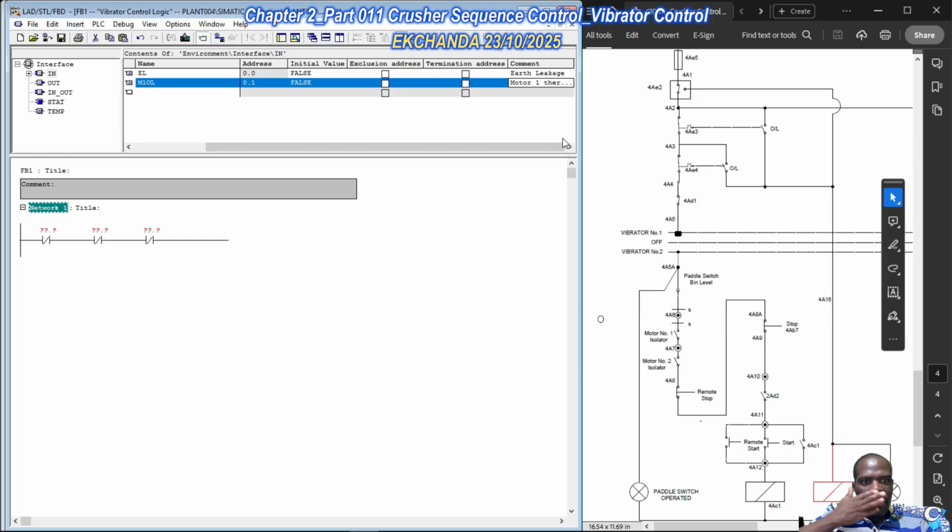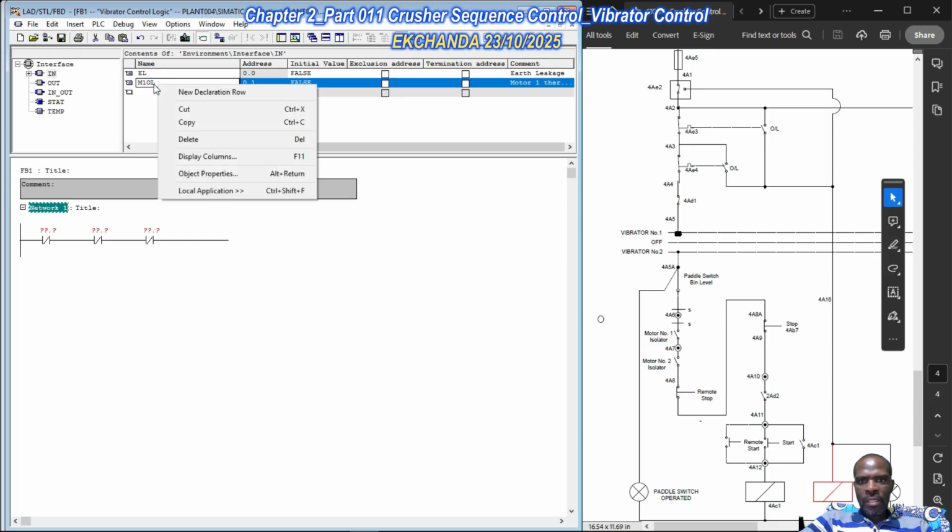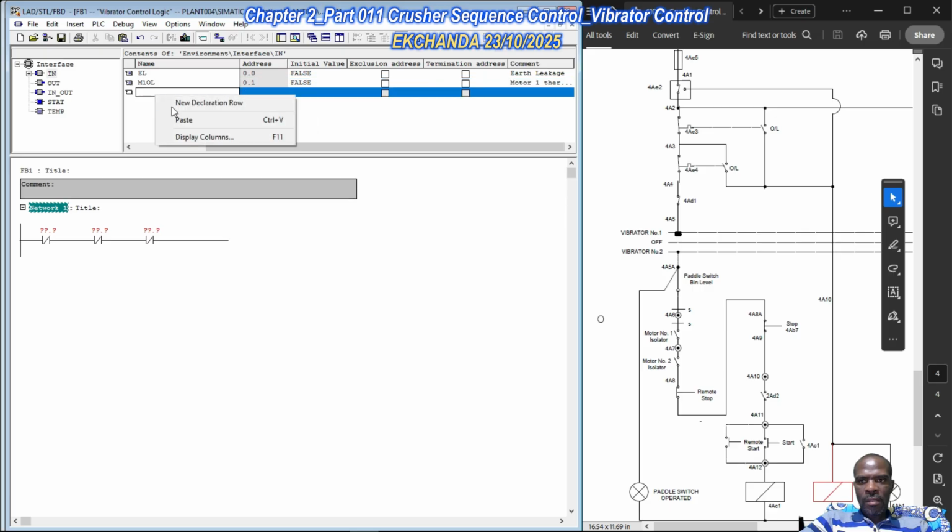Then motor 2 thermal overload. So maybe let me just copy this, paste there. Then of course this is motor 2 thermal overload.